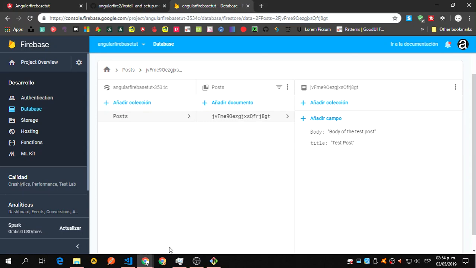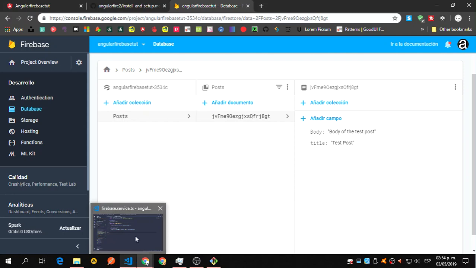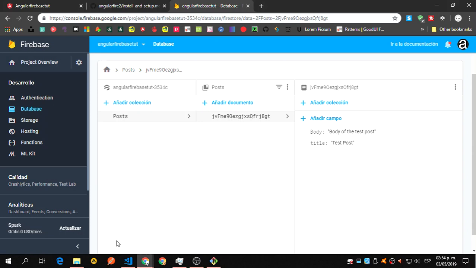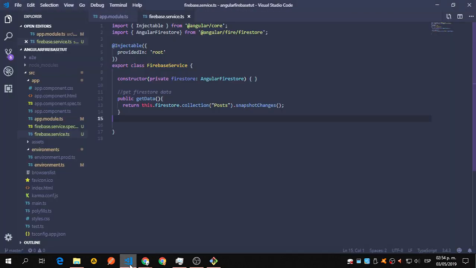Okay, so this is our first post. I'm not going to add an interface, you can check that later, just to get the bare bones of the full application. You can add typing and all that. This is why you should be using TypeScript for the typings. But I'm not going to add that, just for you to understand how everything works with Firebase and Angular. And maybe we can add later another video adding the typings, the interfaces, and all that.